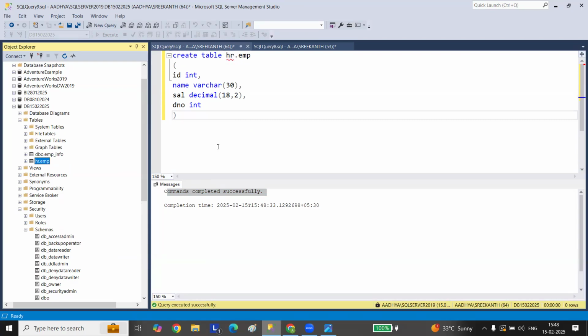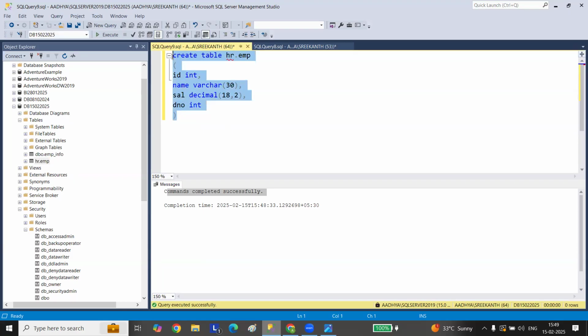HR is the schema name which we used while creating. So I've created the schema, and you can see the DBO schema and the HR schema. I'm making use of my schema when creating this table. So this is about schemas and creating tables.